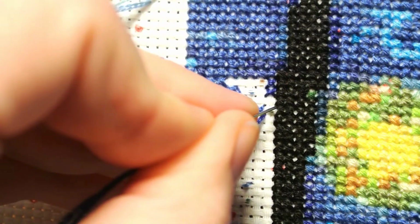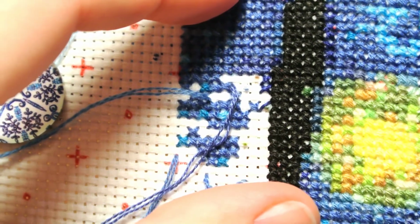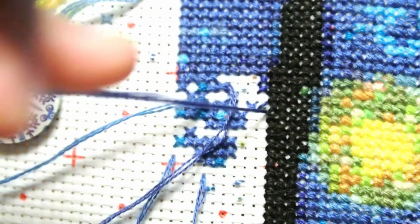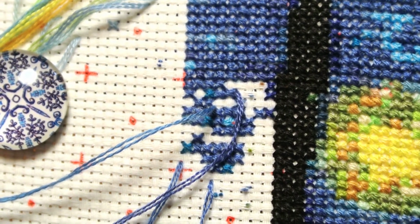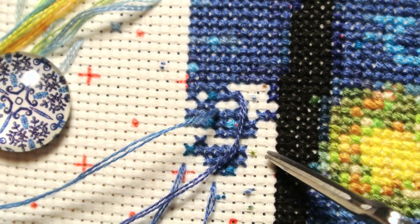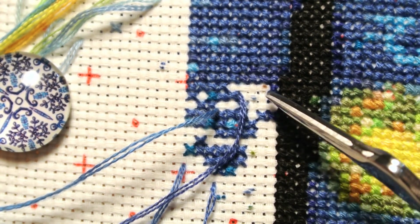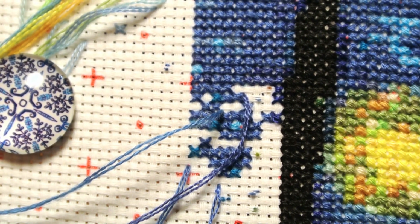So I'm making a half stitch, half cross, 1, and 2. And as you can see, there is no trace left. You will not be able to tell that there is something under this cross. Since we are only using the very middle of the small square, we don't use any of the edges. So since it is in the very middle, it is perfectly covered by the cross which you put on top of it. So here is the result, and thank you again.